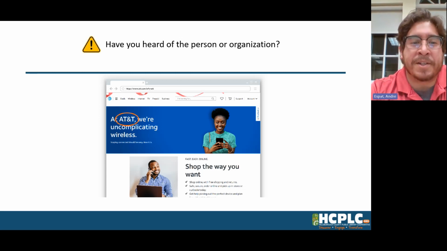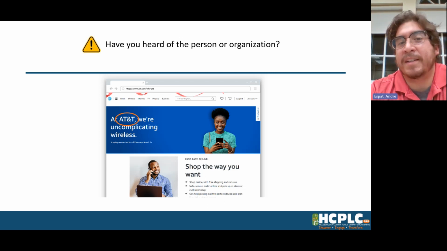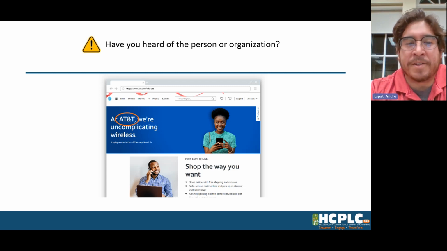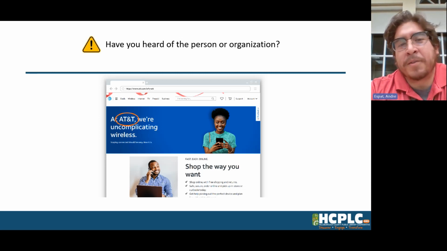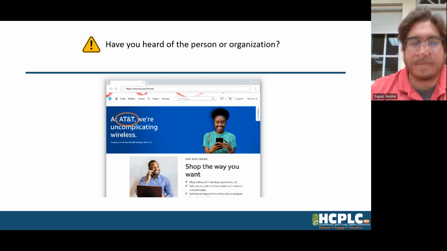Use a search engine like Google to look up their website and see whether or not the information that's in the email is verifiable on their website. If it's somebody that you've heard of, just do a little bit of research first and maybe don't click any links that are specifically sent via email or text. Verify that this website's the real deal. Hopefully it's safe from there.